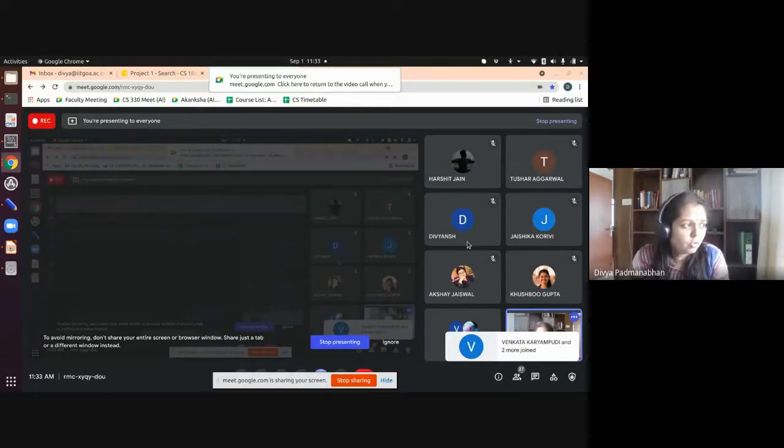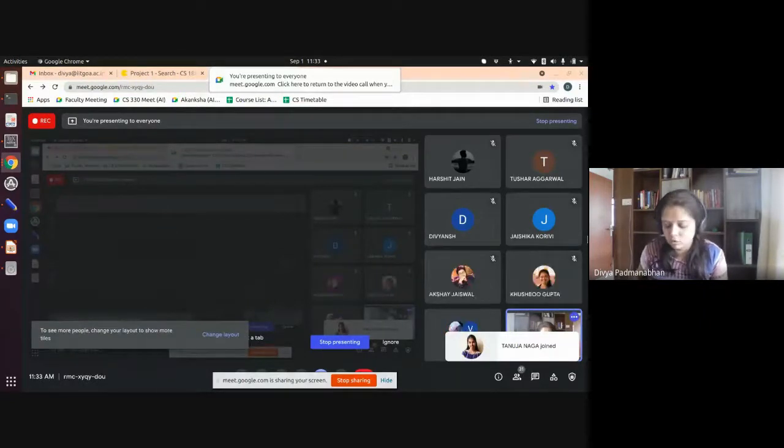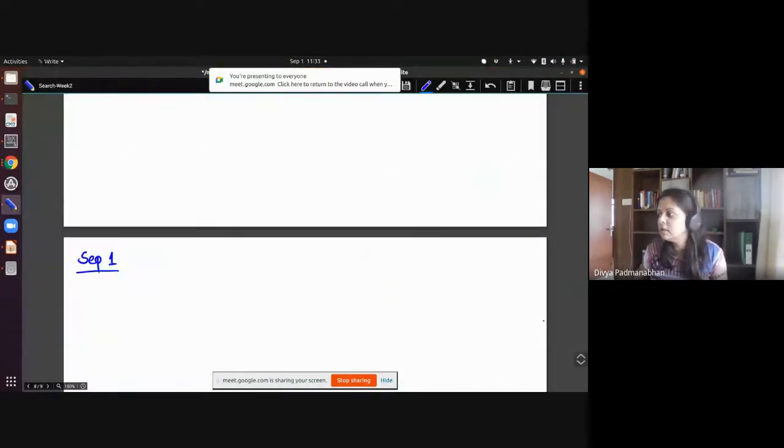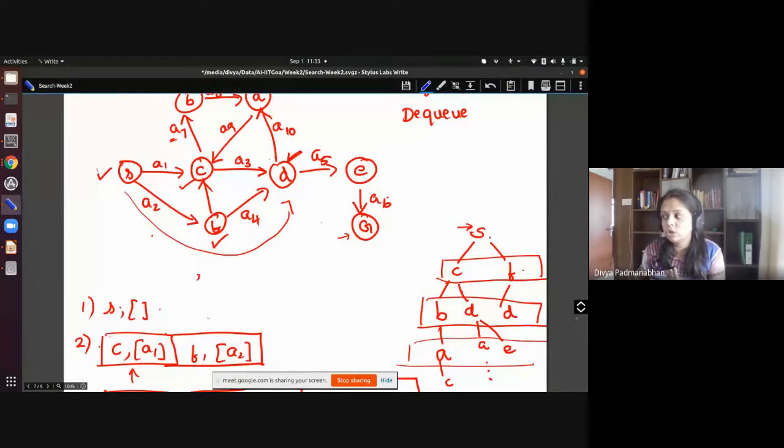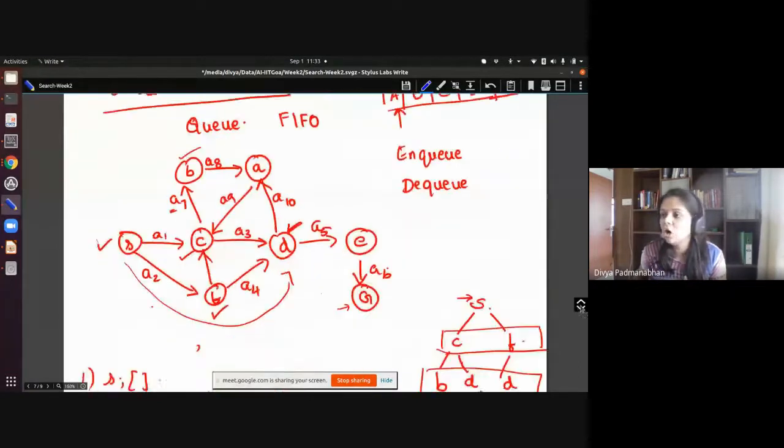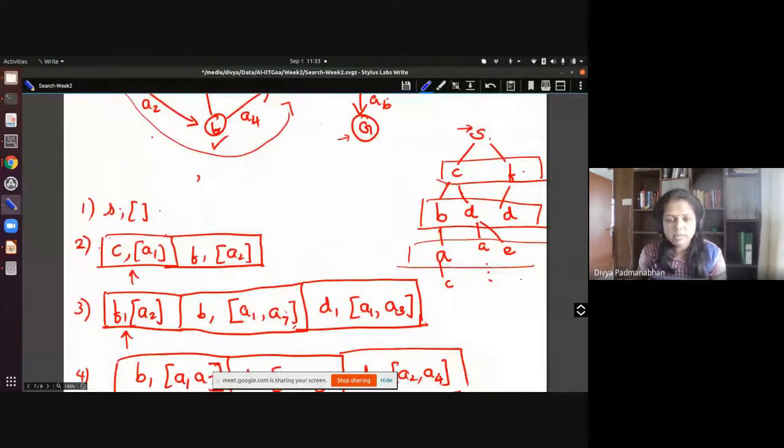What is usually referred to as a fringe is just a set of partial plans. Like we are doing these search problems, whatever you push into your stack in the case of DFS, or in BFS, whatever is there in your queue, is a collection of partial plans, right? As you go along, you decide to explore some state, and then you keep doing this. This sequence of actions which are not yet reaching the goal, but it's a partial sequence, is what is referred to as a fringe.